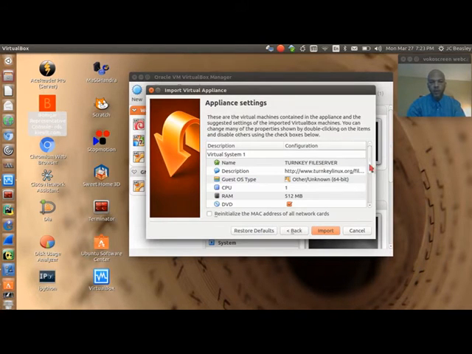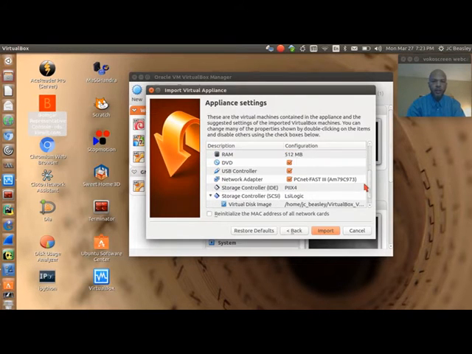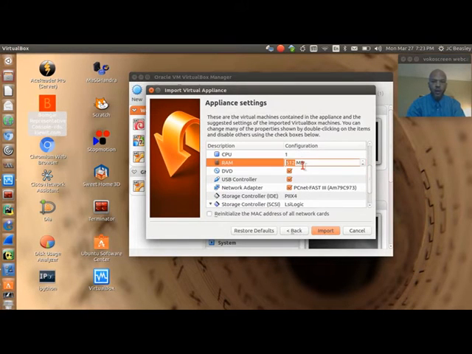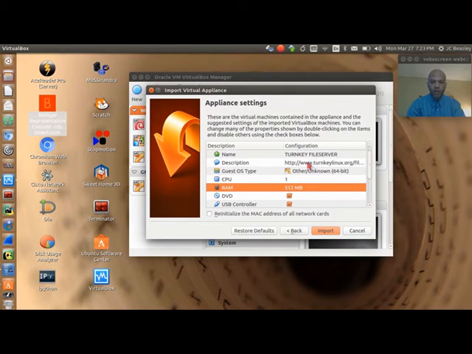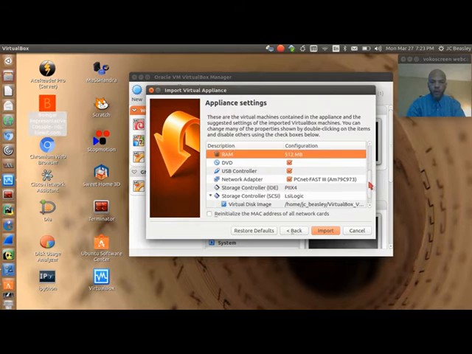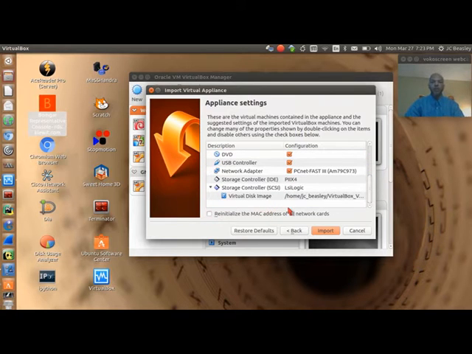Here are the settings, and you can adjust these on the fly if you need. If you want to reinitialize the MAC address, this will give it a new MAC number. I don't want to change anything. I'm going to leave everything as the default, and let's click import.